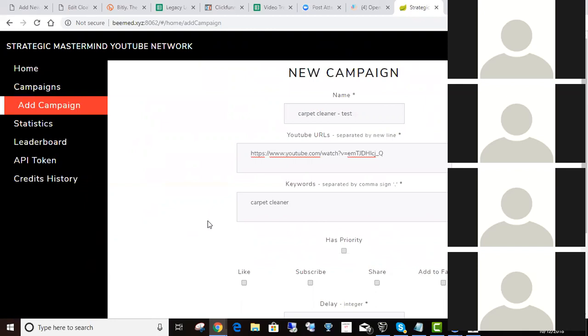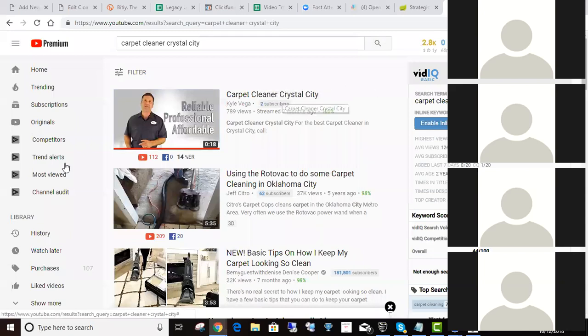You're supposed to be putting in keywords that people are typing into Google. So people are typing into Google Amazon Spark best review, or Amazon Spark, and you're wanting to rank for that keyword, for that product that is SEO'd on that video. That's how that video is going to show up and that's how that video is going to rank. Same thing for local marketing. If you're doing this for a local marketing video, say for the carpet cleaner, you should have carpet cleaner, okay, and where's the location that you're wanting to do this in? Let's say Northern Virginia. Well, if I type in carpet cleaner Northern Virginia, I don't have that anywhere on this video here.